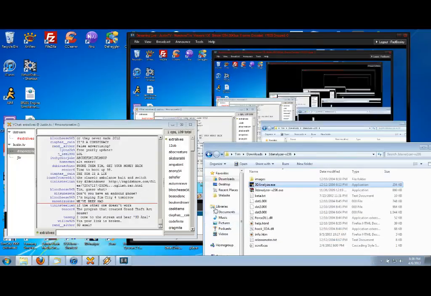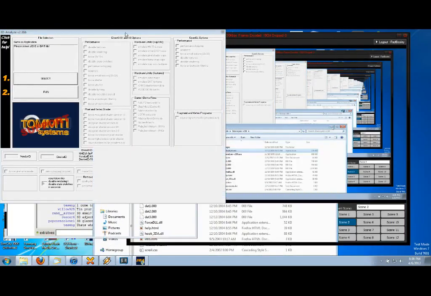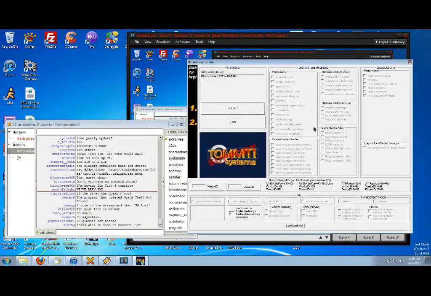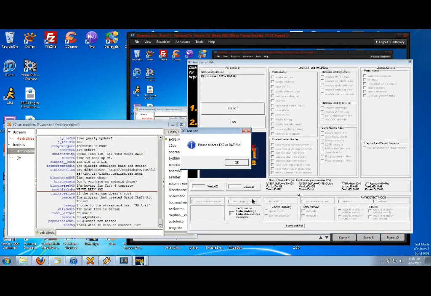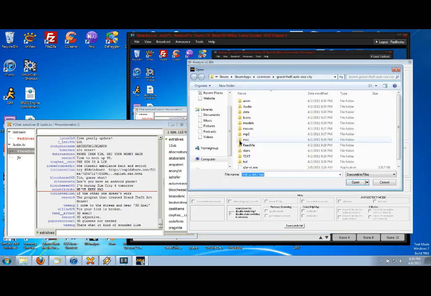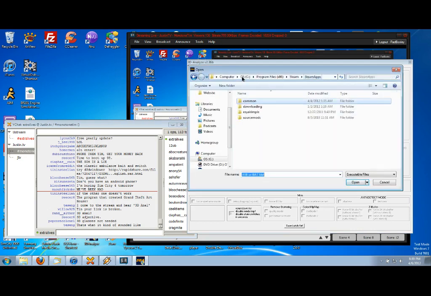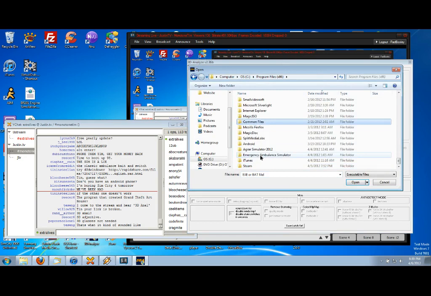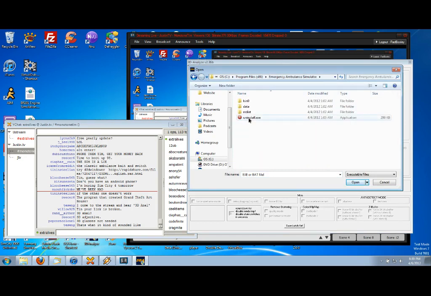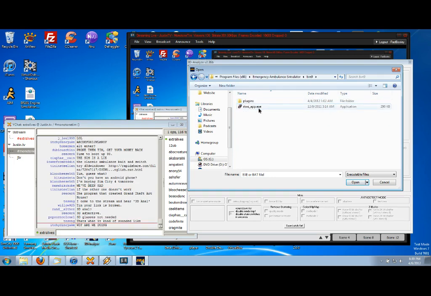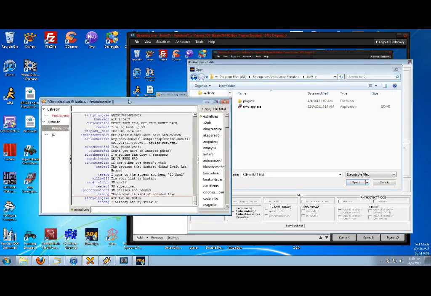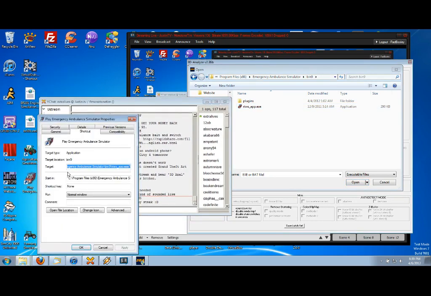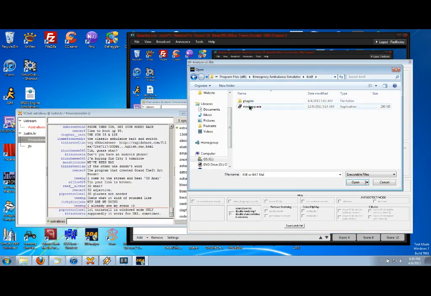Let's try this guy. This is what I use for Vice City. I don't know if it works for more modern games, but let me find out. Steam apps? No, it wouldn't be in there. There it is. Uninstall. That's the first program I see. Don't tempt me, believe me. Data? No. Bin 9? Is this it? What are we doing? We're trying to get this to run in windowed mode so I can play it. And yes, that is the program. There we go.